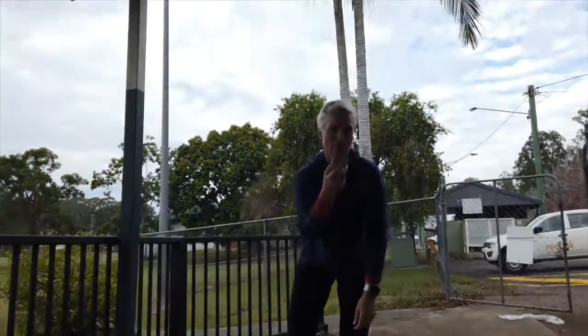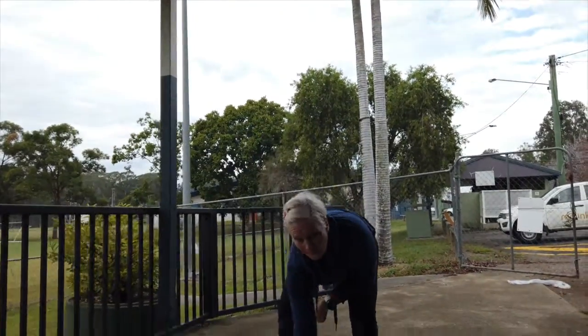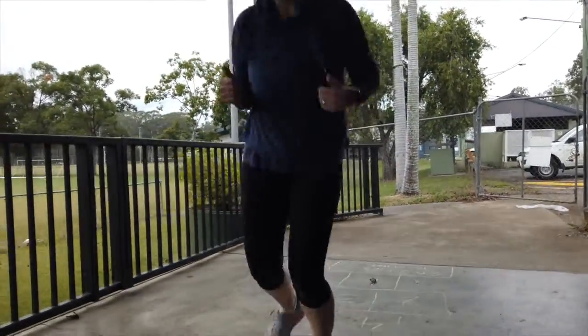We need a rock or a marker or something like that. This is where we're starting. Two feet on here, we're gonna put the rock on number one. And all we have to do is not jump on it. Two feet, one foot, two feet, one foot, two feet, one.